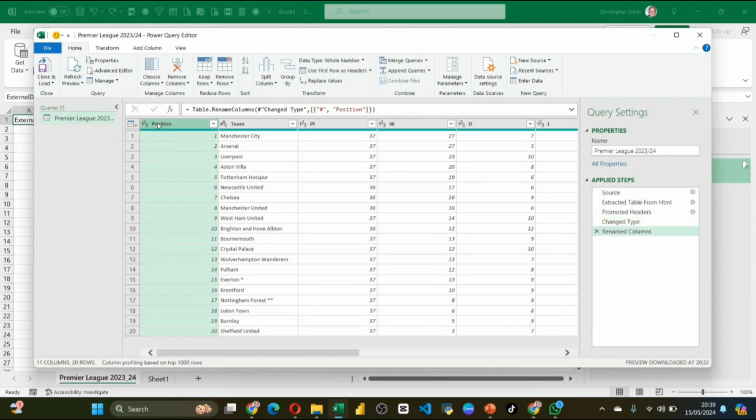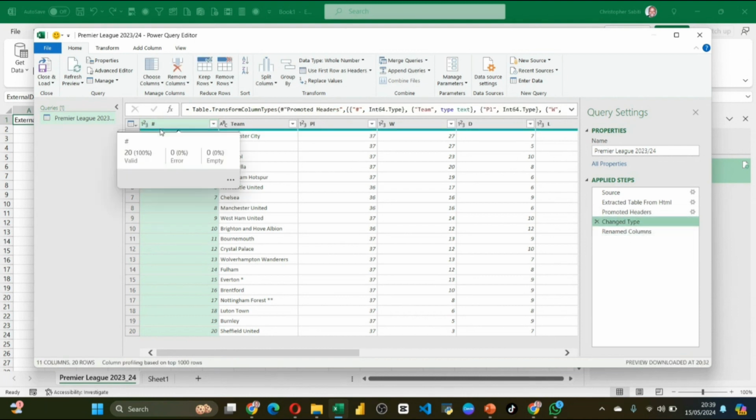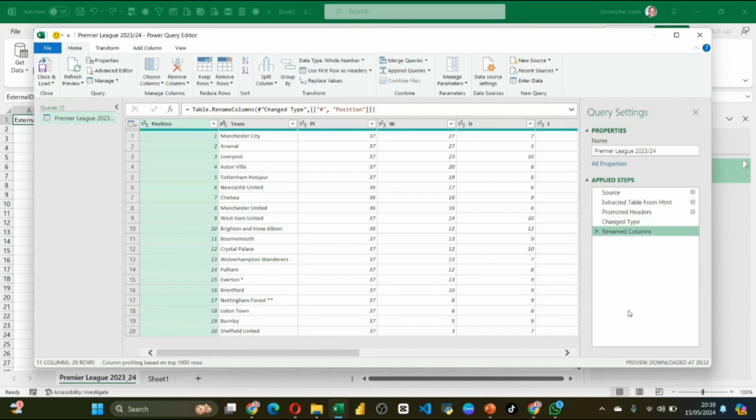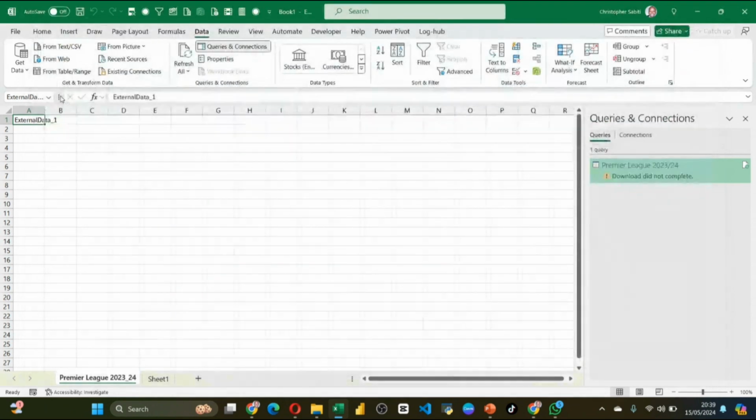The moment I change this position, it has logged a step that renamed column. You see this? It has put that you have renamed the column, which means if I cancel this, it will go back to the previous step. Even if I click on the previous step, it shows me what it was before I renamed. So let's try to close and load.